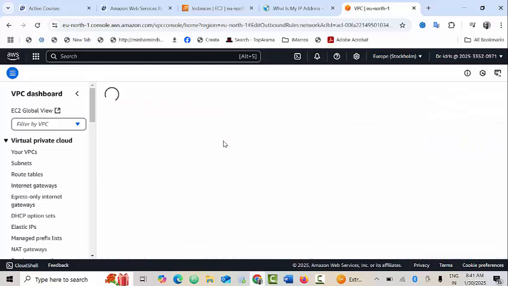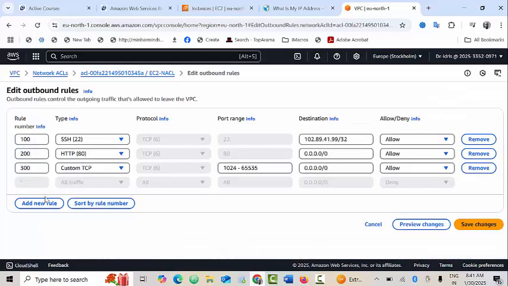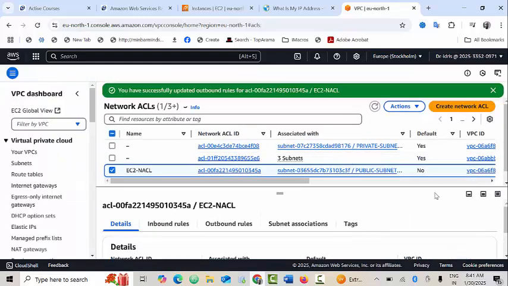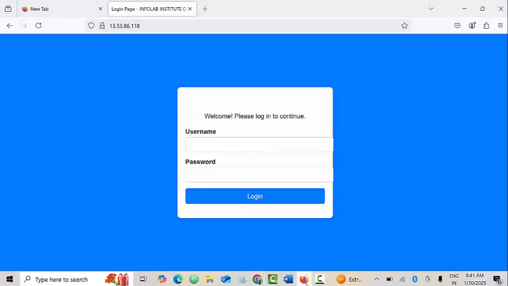Outbound. Okay, so let's set the denial rule, add rule 201. Then here, click on deny, save. Now let's check whether we can still access our site. Yes, despite the denial, we can still access this. So what do we do?